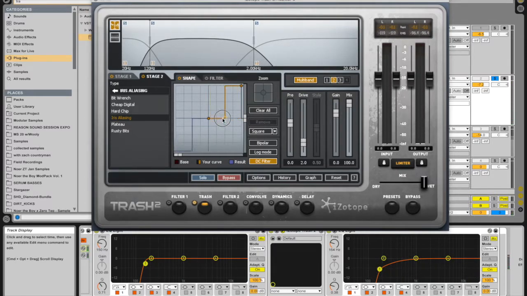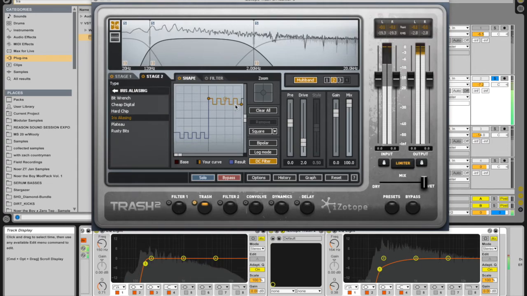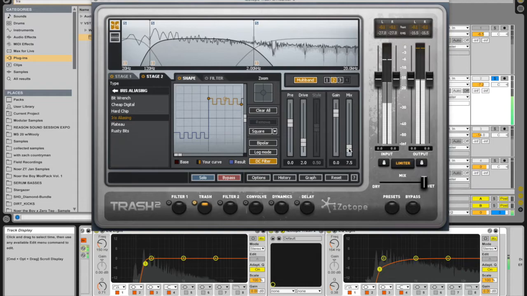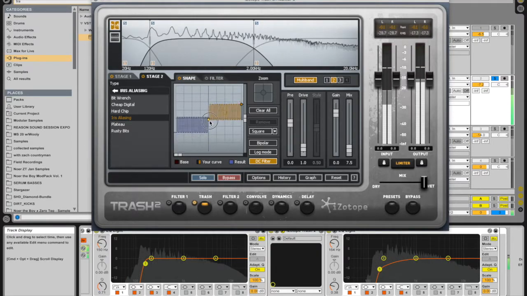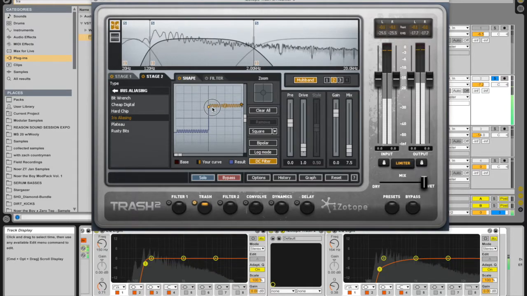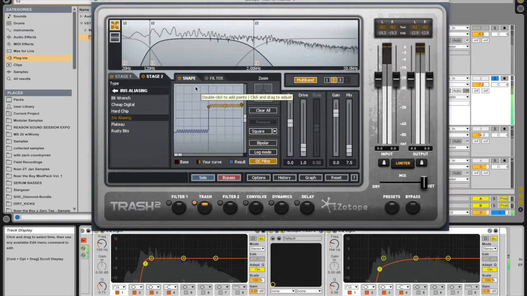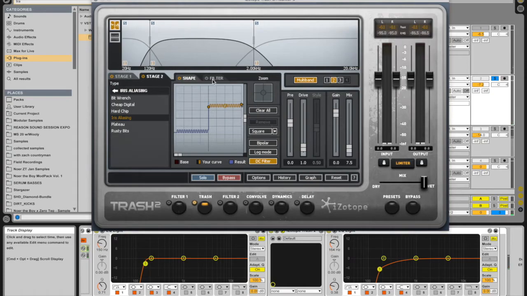So let's go ahead and drag that up here, kind of isolate the frequencies, and let's adjust that mix. Okay, I'm liking how that's sounding.